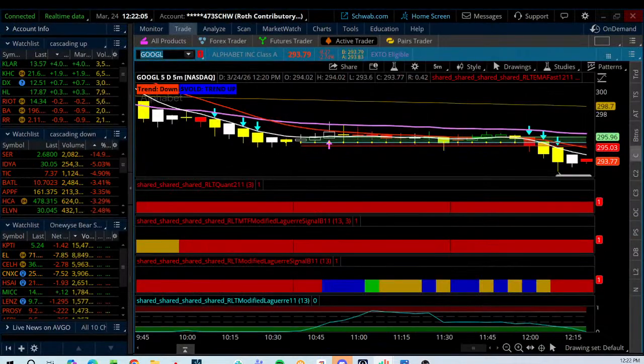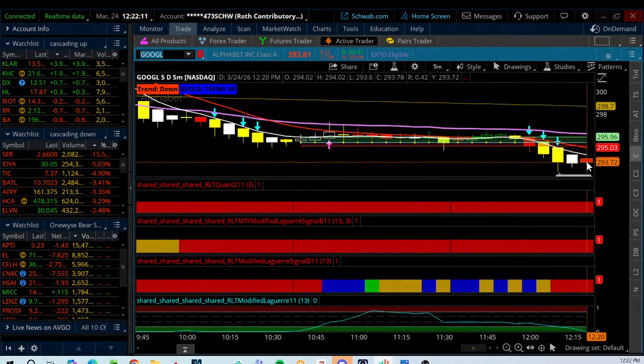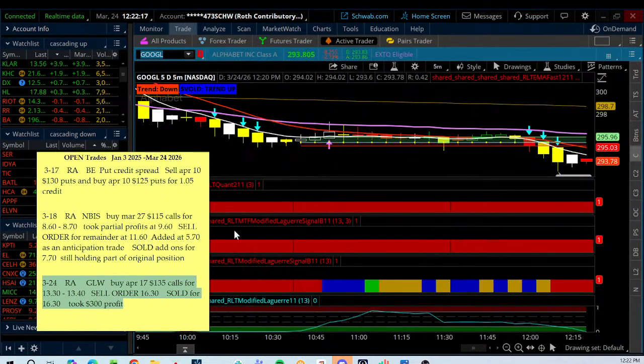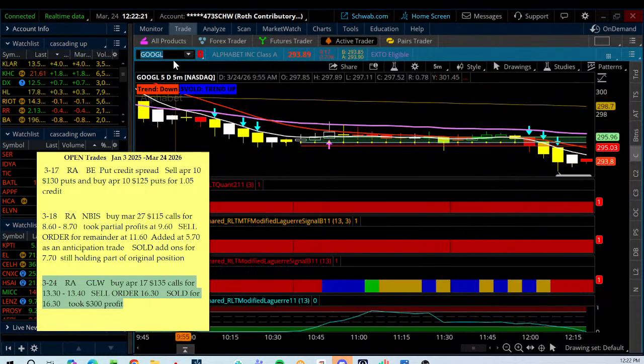With, I mean, if I get another yellow candle here, I might. But I do like it short. I do like it short here. We talked about that earlier. That's kind of one you have to use your judgment on. You could take an UMCAT on it, but if you do, you're not going to be able to give it a lot of time. If it starts to compress, you're going to have to get out. If you go in the money on those Google puts, then you're going to be able to give it a little bit more time. That's the trade-off.